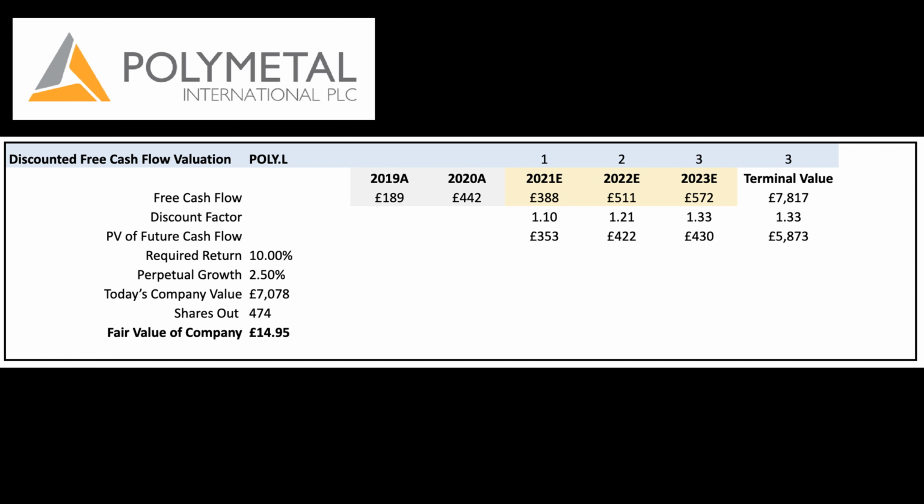10% return, free cash flow estimates from marketscreener.com, spitting out a share price of £15 per share, pretty solid. Consistent free cash flows, even though the 2020 figures are higher than previously. If it can maintain a decent figure, if gold and platinum stay high, they likely will do. But then, what's the elephant in the room? Russia, Ukraine, Russia sanctions. Basically, as it stands, I don't think this is an investable business personally. I will get onto that after this, but there's just so much uncertainty with it.